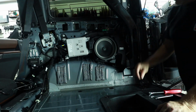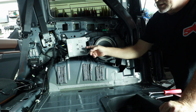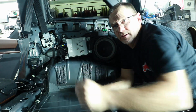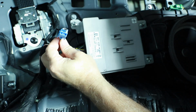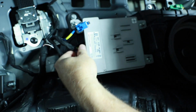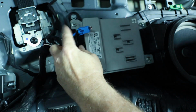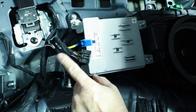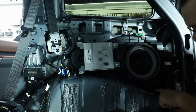And that exposes this monster right here, which is the factory subwoofer amplifier. This is the BO amplifier. What makes this the BO amplifier is this blue cable right here. If you've ever seen one of our F-150 videos, this should look very familiar to you. It's this USB looking connector, and this is where all the data comes through. There is two other data wires that are built into the harness itself. This is where all of the music happens. Most of these other wires on these harnesses are just speaker wires. To get this whole piece out, there's a bunch of 10mm all along.